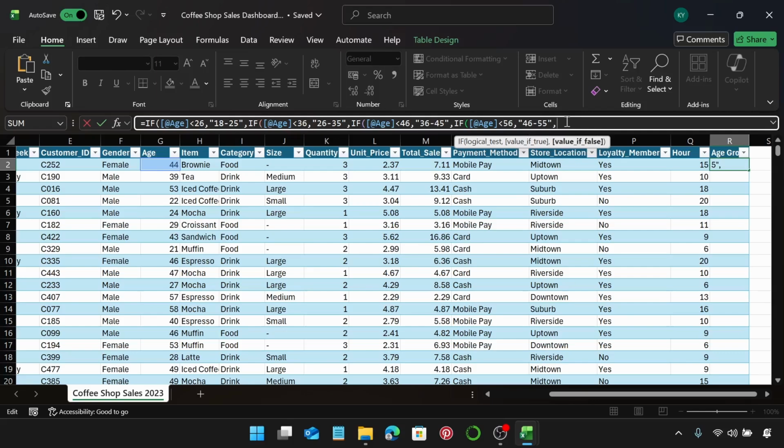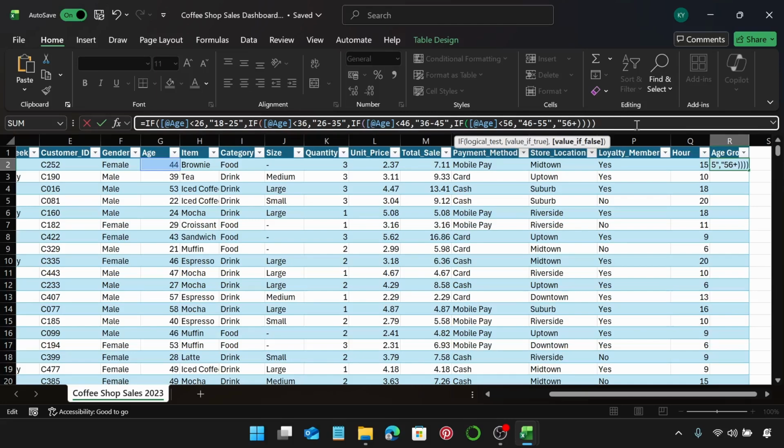And whatever is left afterward is going to be 56 plus, so I'm going to write it like this: 56 plus. So we have 1, 2, 3, 4 open brackets, so we're going to close the brackets 4 times.